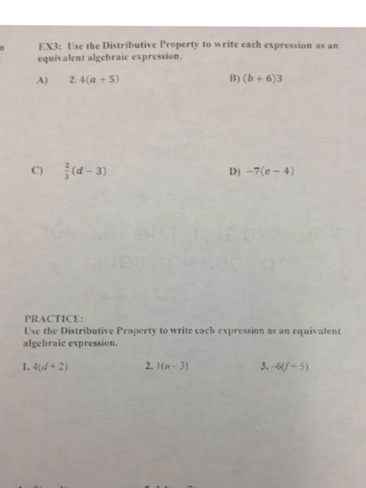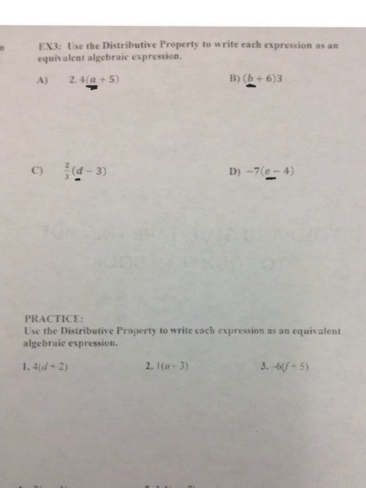Example 3, use the distributive property to write each expression as an equivalent algebraic expression. On these ones, notice that in the directions it doesn't say evaluate, because if you look at these expressions, we have variables involved, and we're not given any values for the variables, so we can only rewrite them as an equivalent algebraic expression. There is not going to be a chance to solve them yet.